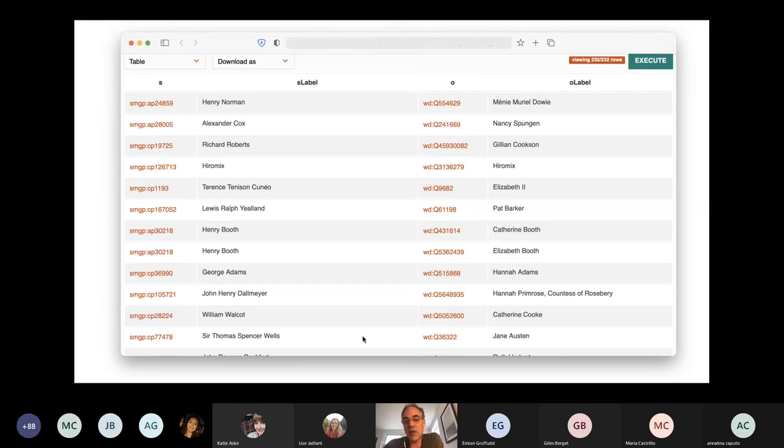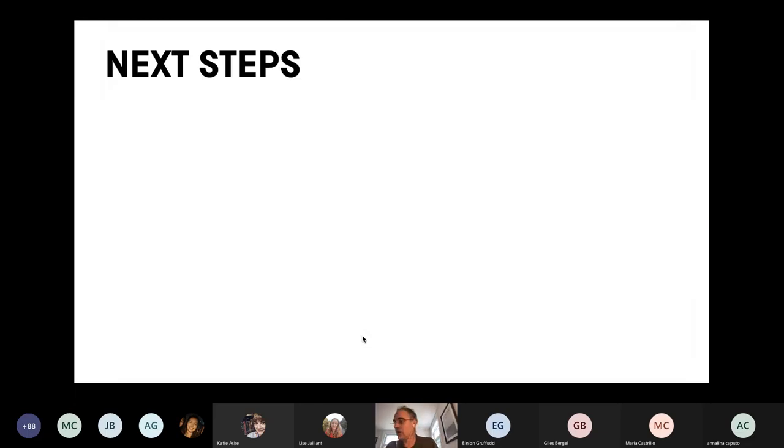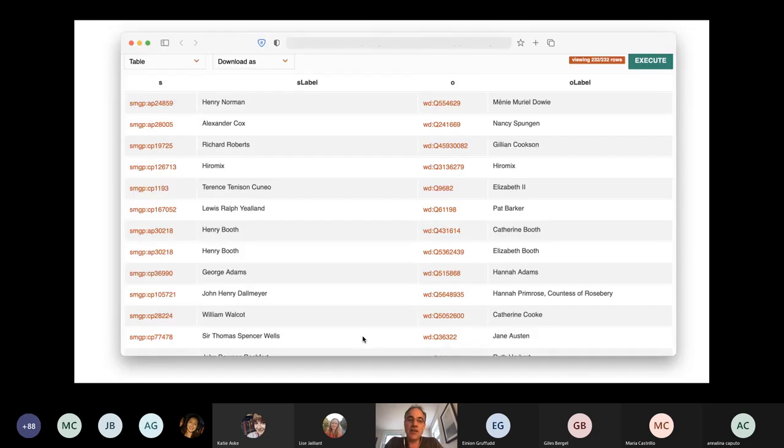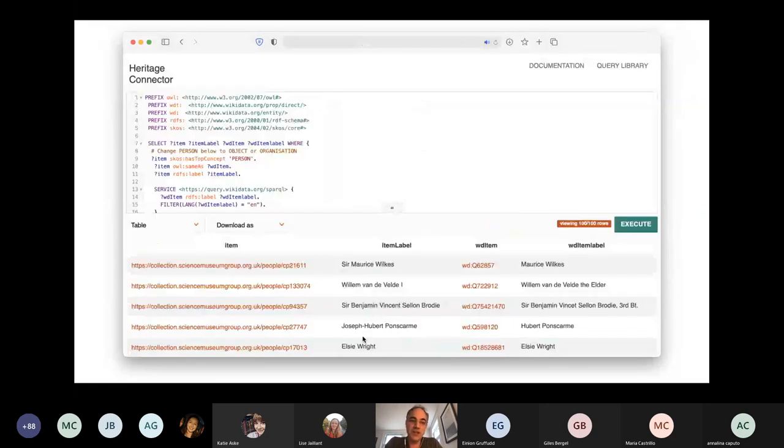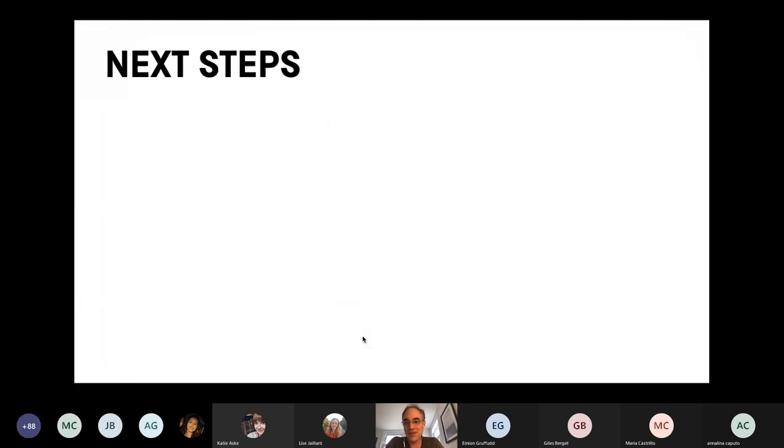So husband and wife teams working on scientific discoveries is a very typical example of where a kind of gender bias within the collection would be manifest, with the man being largely credited or being the primary record for that work. So the things we're working on next are to take this interface, which is quite complex to work with and is not for the general public.